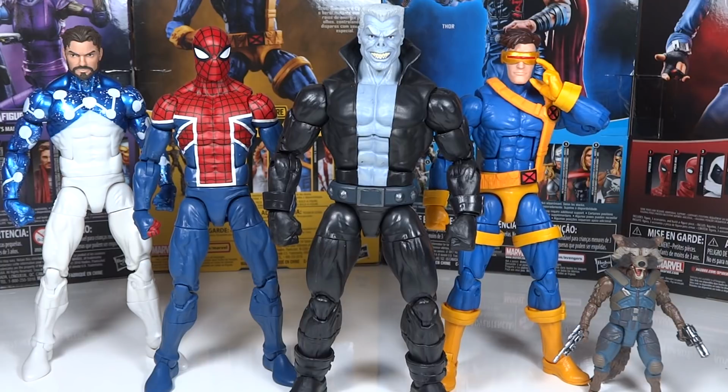So it's nice to see that there are fewer boring figures, but it does dishearten me that the quality's gone down to some degree on some of them, and then you have Rocket here, which just doesn't feel like it should fit in the wave. So, kind of an interesting assortment of my most disappointing Marvel Legends figures of the year.